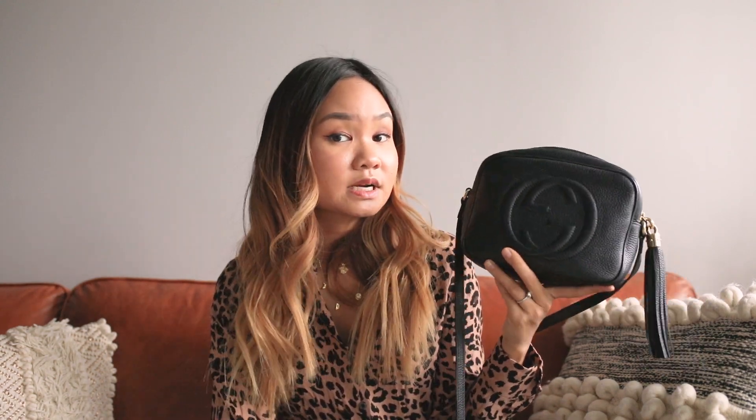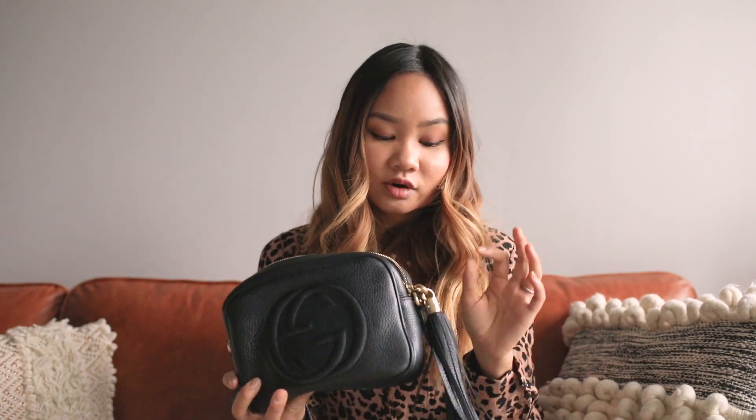Aspect number nine is price. This is probably one of the cheapest bags I've purchased to date, though it's gone up quite a bit. When I bought it, it was around $1,114 to $1,140. It has now gone up to $1,415, and with 13% tax where I live that comes out to almost $1,600. That's a lot for a small bag, but I do think it's a phenomenal investment given its durability and timeless design — I'd pay for it all over again. I'd highly recommend getting it on consignment or vintage because Gucci has been raising prices steadily, and I can foresee this bag eventually exceeding $2,000.